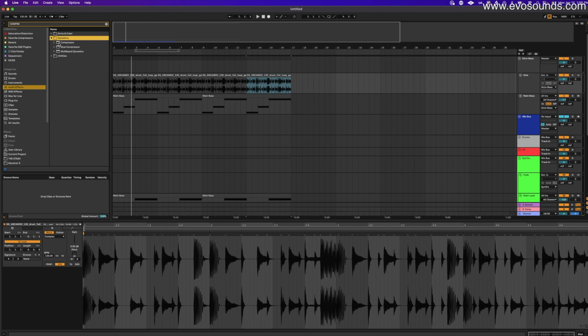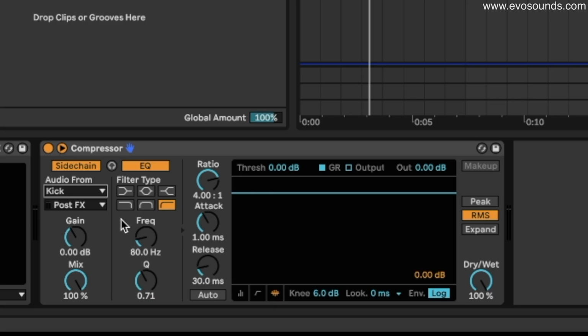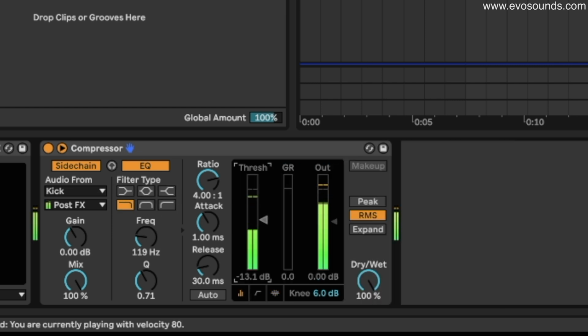Let's sidechain it real quick with some of the elements. In order to do that with the loop, I'm going to use this low end feature here. Cut everything above the loop coming into the compressor, so only the beat makes it work. Here we go.